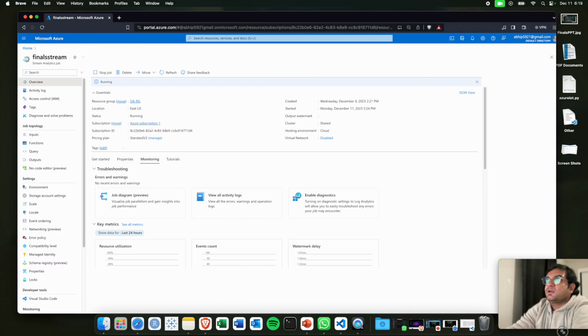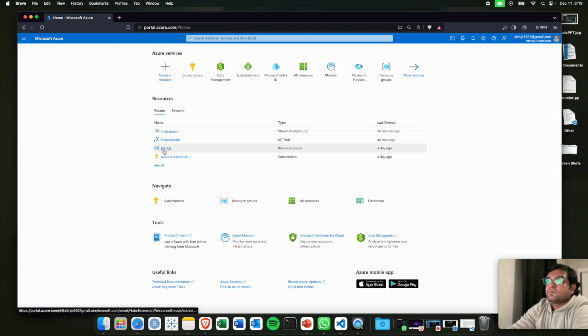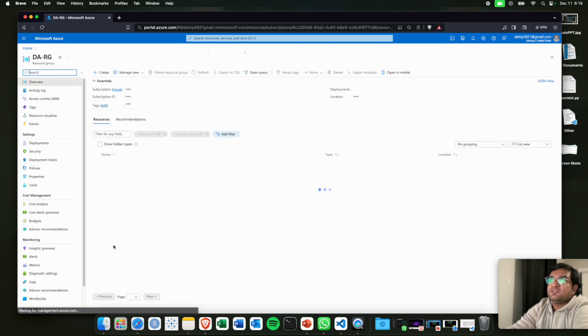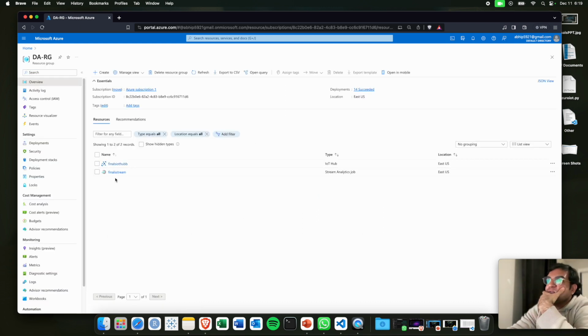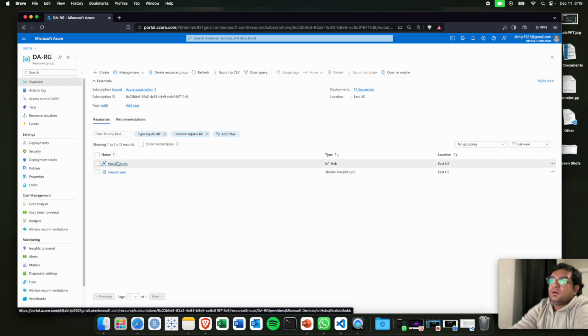So this is my Azure cloud. I created a resource group which basically has only two things. It was going to have three things, but the Azure SQL database didn't work out for linking to Power BI Desktop, so I had to drop it at the last moment and go with another backup option which I had already designed. So let's start with the IoT Hub.